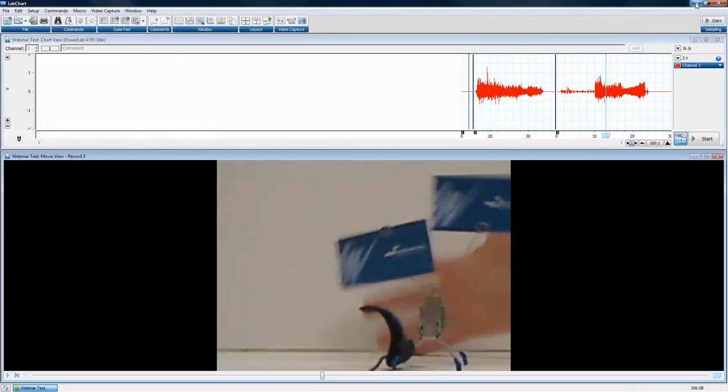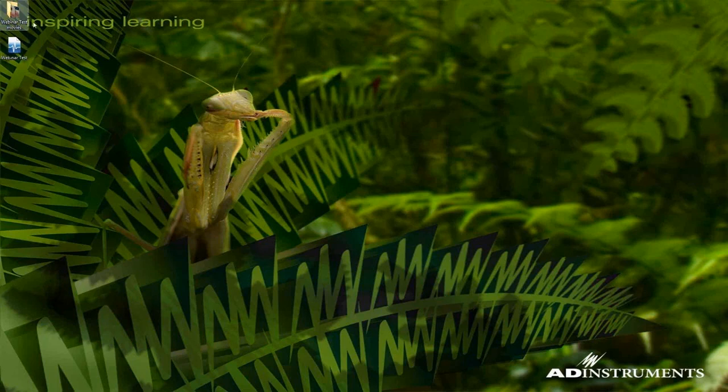I'm going to go ahead here and minimize LabChart, and you'll see out here on the desktop we have the webinar test data file as well as the webinar test movie folder. Now, for your videos to be properly linked to the data file, you need to have them in the same folder or spot in the file hierarchy of the computer. So for instance, they're both on the desktop here, which would be a desktop folder in Windows, so they will work correctly.